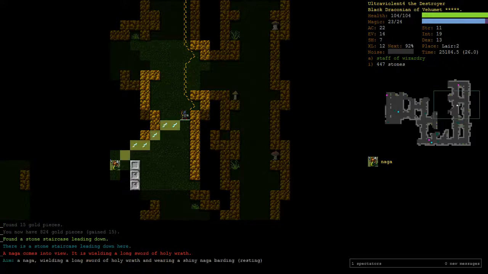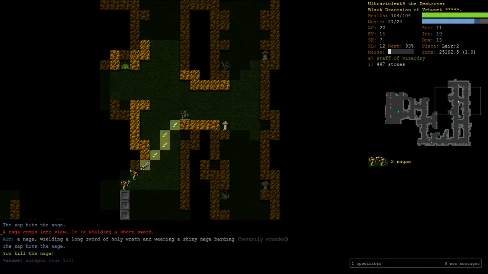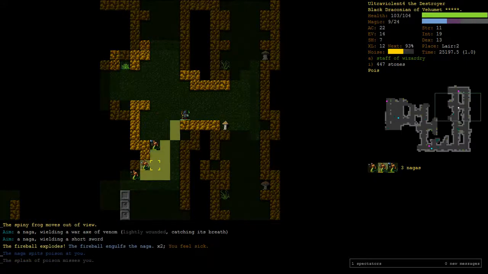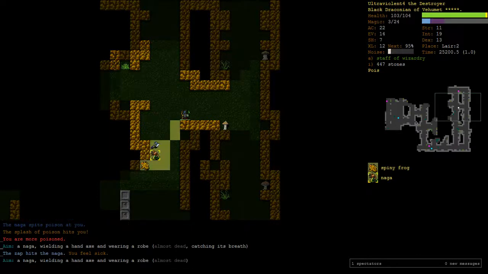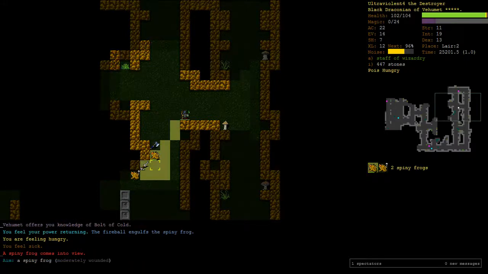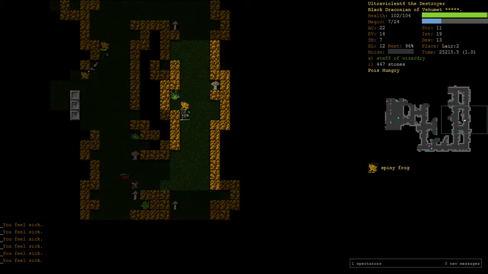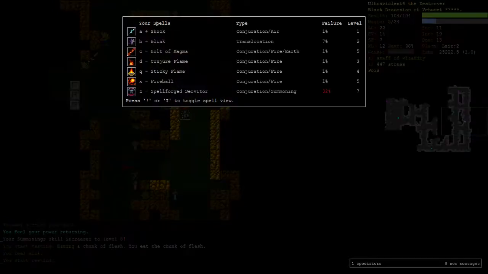Alright, so it looks like we got Snake Pit as one of our branches. Which is fine. Spider is probably the better one as a fire elementalist because you're better at blowing up sort of weak packs. But Snake's fine. Is this guy ever gonna catch me? There we go. So he's faster than me, so he should catch me.